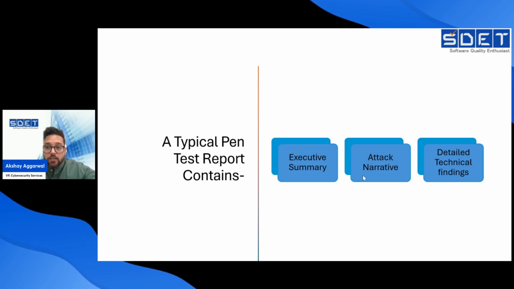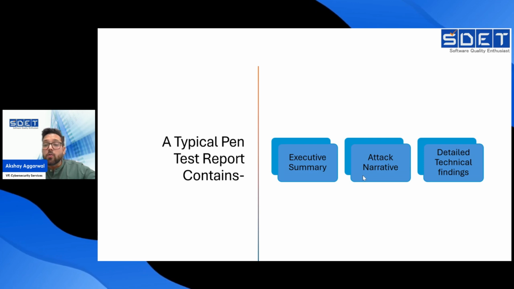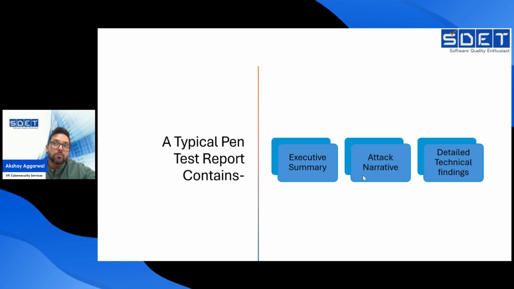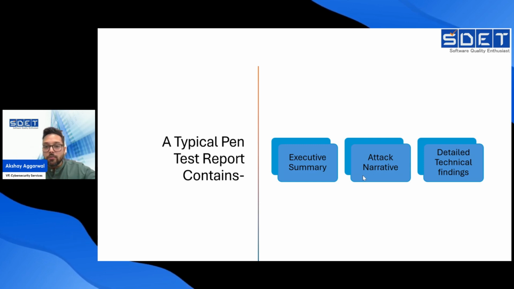Let's say you used OWASP, right? If it was a web application pen test, you list down the vulnerabilities against the OWASP top 10. And we typically grade or rank these vulnerabilities based on CVSS, which stands for Common Vulnerability Scoring System. Then you rank those vulnerabilities against the OWASP standard, and you give them a rating of safe or unsafe, and through that you come up with a health score for your web application in question. So that's pretty much what you put into the executive summary section.